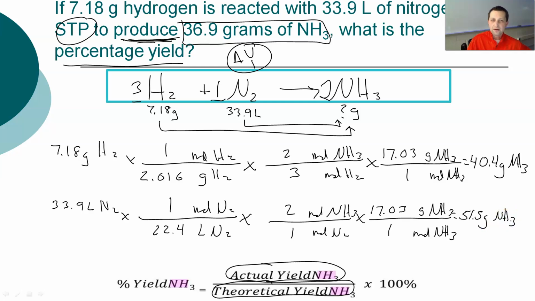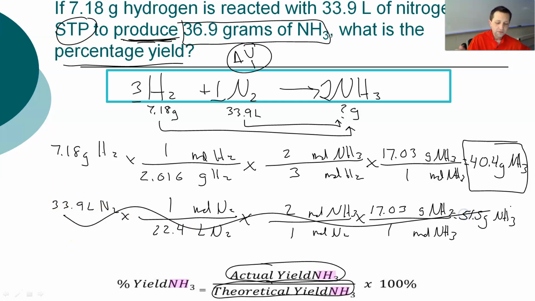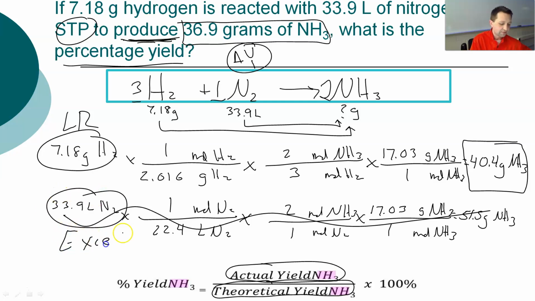Okay, let's think about it. My limiting reagent problems, when I do these, I pick my smallest answer for how much I'm going to theoretically create. So I'm going to theoretically make 40.4 grams of NH3 in this experiment. That's how much I theoretically should make. If all goes according to plan, I have no loss of any reactants along the way, there's no sources of error, etc. So I kind of ignore the bottom equation here. There's the bottom stoichiometry problem. I know that my hydrogen, just to review, is my limiting reagent then, and I know my nitrogen is my excess. All right, I'll have extra nitrogen gas left over at the conclusion of this experiment.